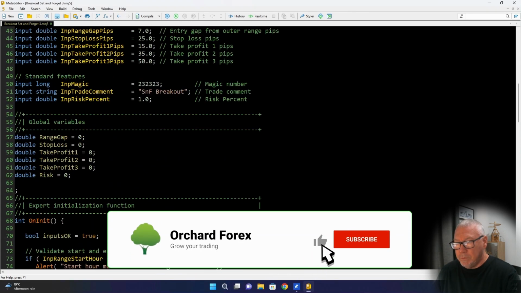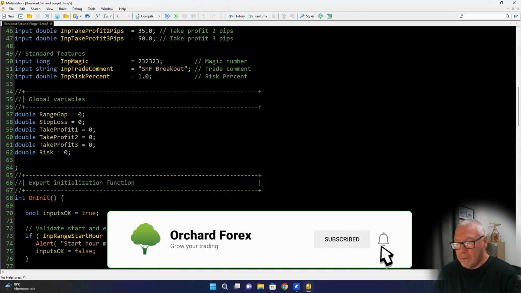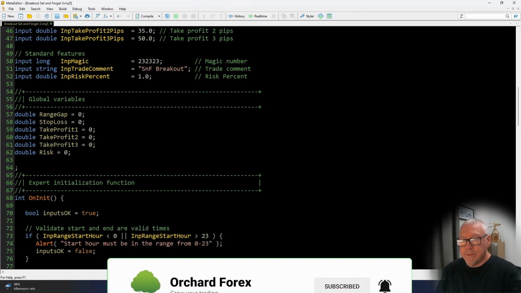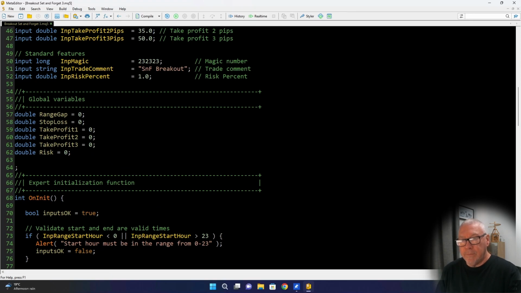Going past the inputs, I've already got some global variables here. I'm going to introduce 3 more. I want a global variable that is the start time, the end time, and one that tells me if I'm inside that time range. You remember that the strategy says to start at 6 p.m. Eastern Standard Time and end at 6 p.m. Eastern Standard Time, so that's a complete day, but I have allowed already an input so that you can enter those times, and you may not specify a full day. You may make your time range shorter than that.